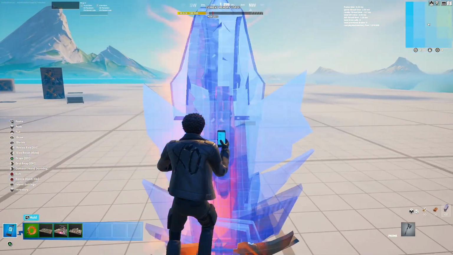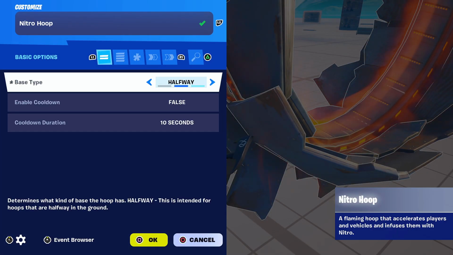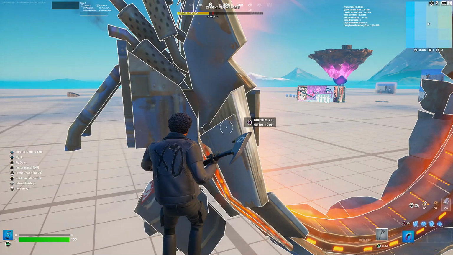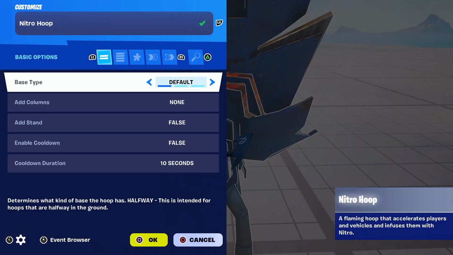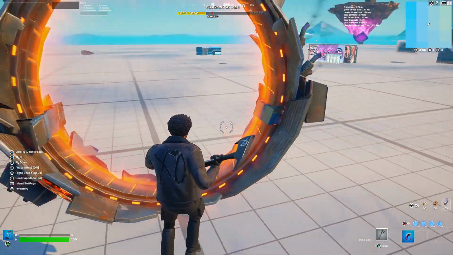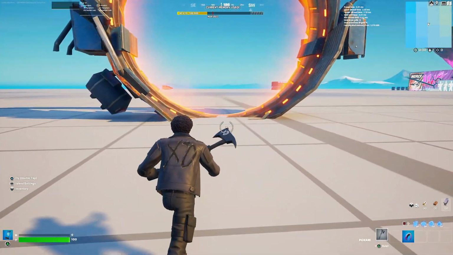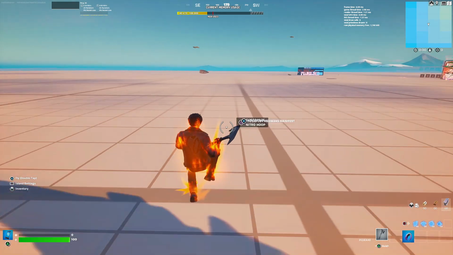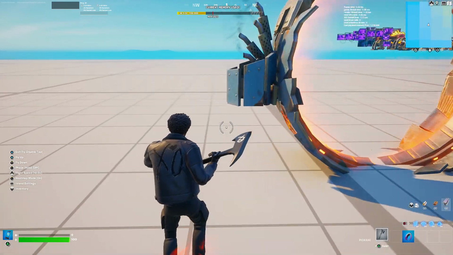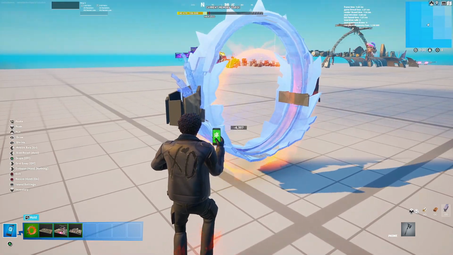Moving on to actually a device that we did get. It really isn't anything crazy, but it is something to give your character or player NITRO. So it looks like you can change the base type. I'm not sure what the difference is between halfway and none. I'm not sure what's going on, but when you walk through these, let me put these on the floor, you do get the NITRO effect. So if I walk into it, I get blasted forward, and I also have the NITRO effect. As you can tell, I can't sprint for some reason, but you can also see the trail off my feet.